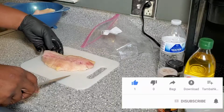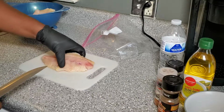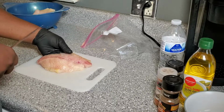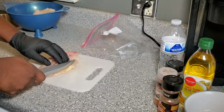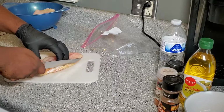Nice, fresh, just cleaned. I've had this sitting in some salt water for a couple days, actually. This was flathead catfish. I normally catch channel cats, and with channels, it's a lot cleaner flavor. These mud cats, they have a little bit, flatheads, they have a little bit more fat on them, a little bit more yellow meat. So I'm just gonna cut that off. But these are actually some pretty thick fillets.